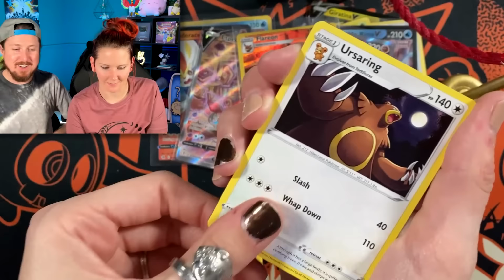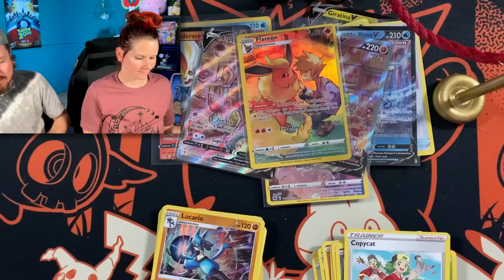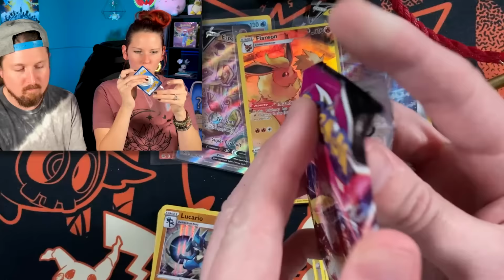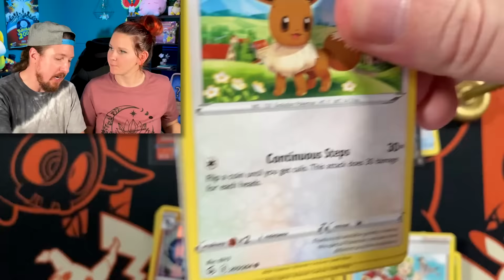Oh! I should have went with Evolving Skies. Ha ha ha. All right, that's fine. Give a sleeve over here. That's fine. Go ahead. Oh, I will. With your Machamp. I see how it is.